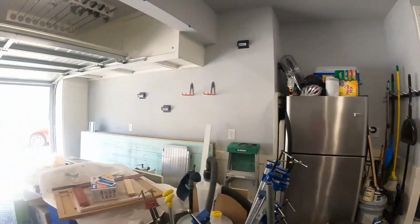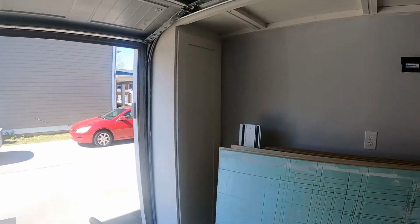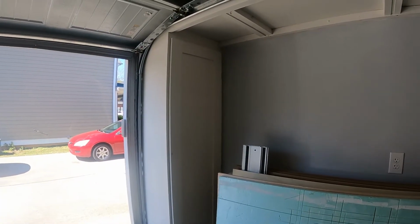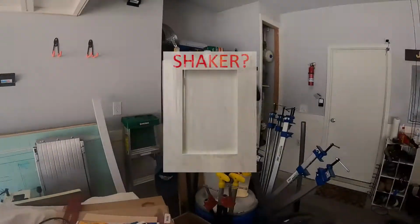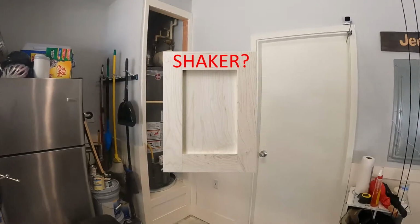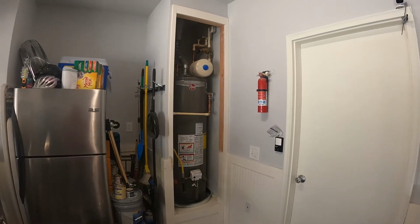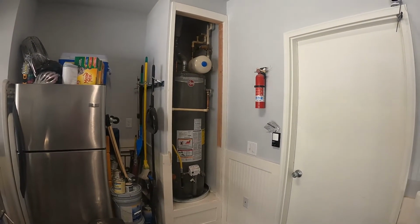So first thing we're gonna do is build a door for this water heater closet, and we're going to build it very similar to the doors that I built in the corners of the garage where I built some extra cabinet. They're just standard panel doors. I forget what they're called. They're just standard doors, and I'm going to show you a real quick down and dirty way to make shop cabinet doors without a whole lot of effort. Just some standard trim from the big box store and some pocket holes.